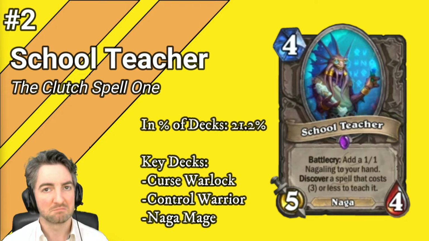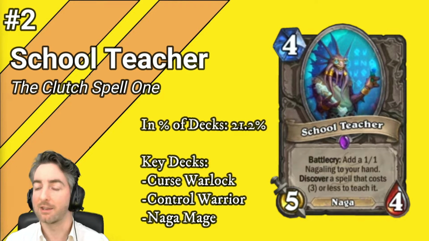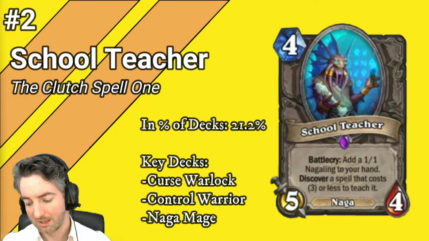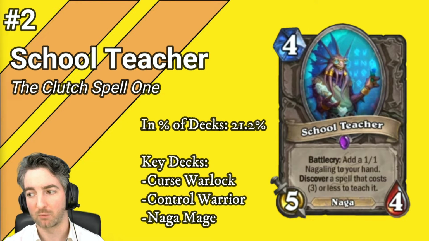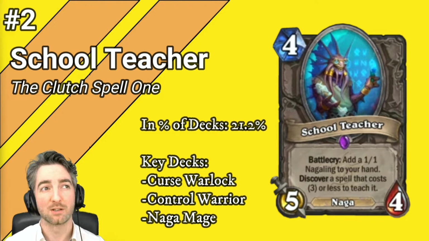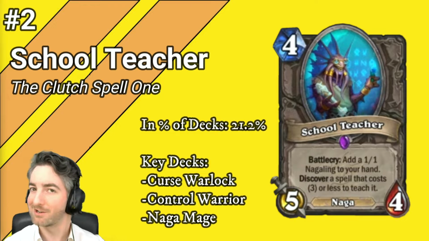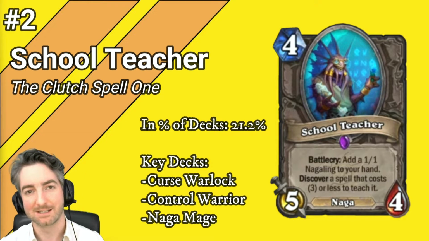A 5/4 for 4's fine to begin with. It's nothing huge, but it's fine. The key thing though is going to be that other spell, which is Discover. Depending on your classes, could be huge. And it can definitely sway the course of the battle. And it being a 1 mana 1/1 Nogling with this spell is just great to have in your hand as backup for when needed.